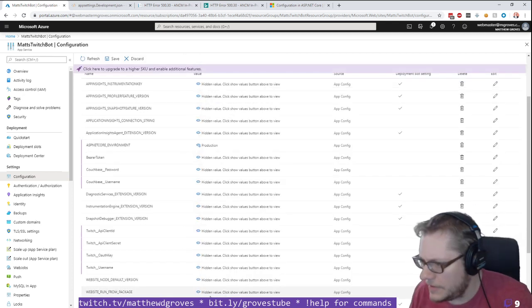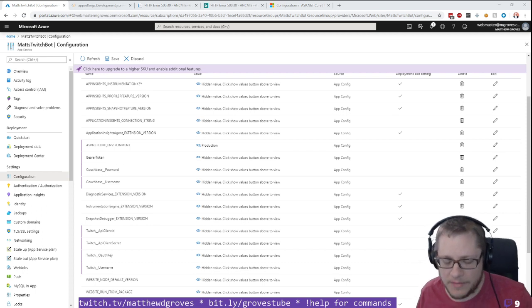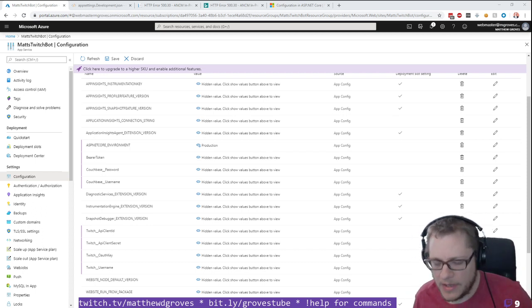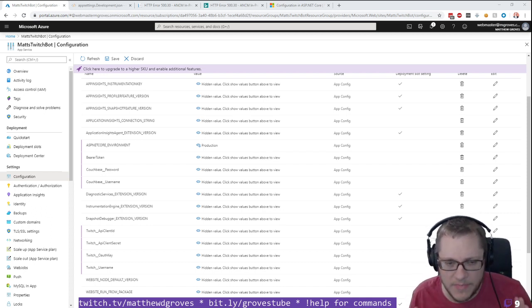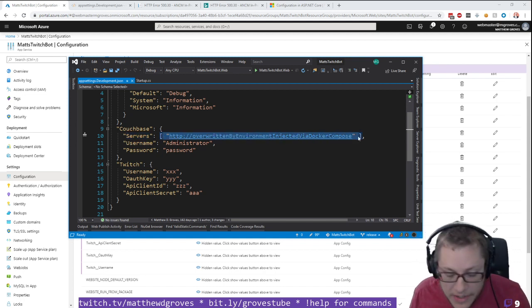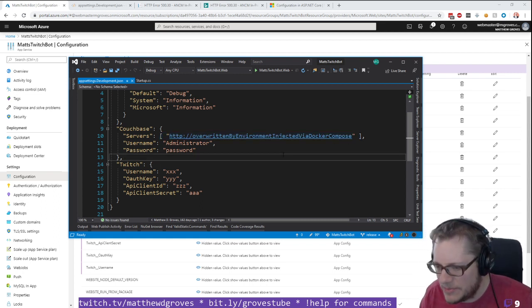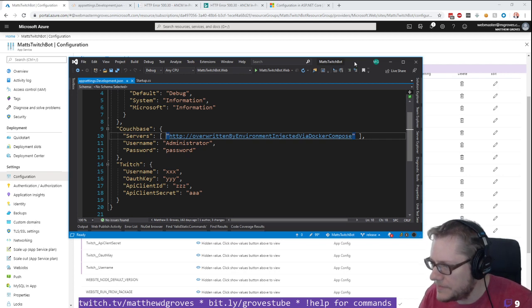Okay, and then I guess the array would be the other one. I'm not sure how it works, right? So Couchbase can have an array of nodes. Now, in my case, I'm only using one right now. But as you scale out Couchbase, you want to give it as many of the servers of the cluster as you can. That's why I have servers as an array. I only have the one URL locally, and in production right now, it's only the one as well. Now, if this site were to need more scale, more features of Couchbase, I'd want to add more nodes to it. So that's why I want to leave the possibility there of adding those more nodes. So that needs to be an array.